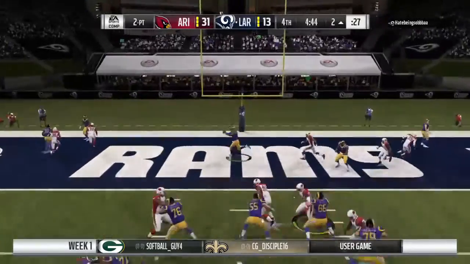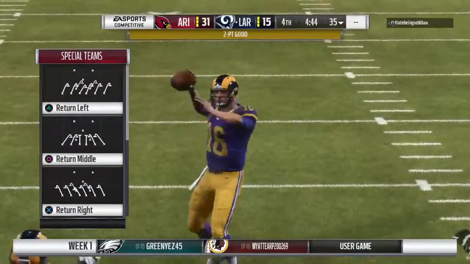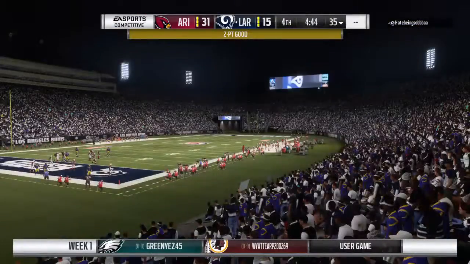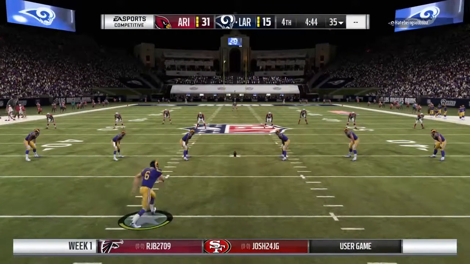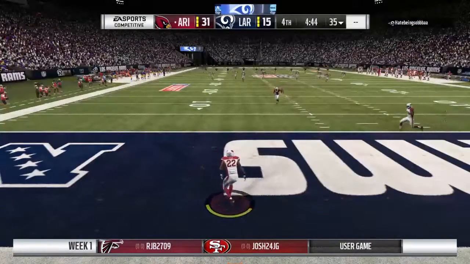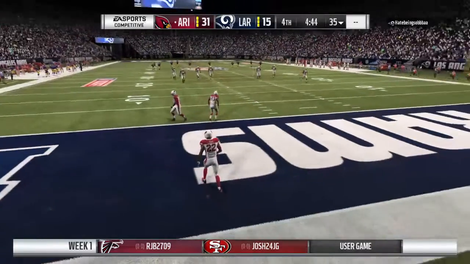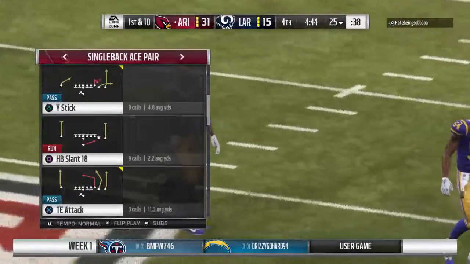From the gun, here's Goff. He's got it. So they convert the two. That keeps their slim hopes alive as we're back to a two-score game. The kickoff unit is out on the field, and they will send this one away. And that'll carry over the back line of the end zone for a touchback.